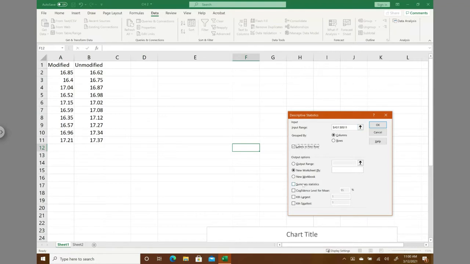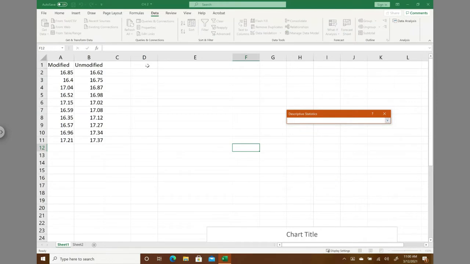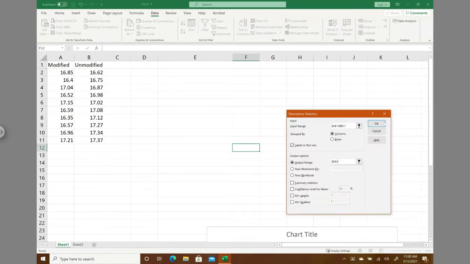Now, where do you want to put your output range, your results? Let's put the results starting somewhere here, okay? So we are going to put the descriptive statistics results starting from cell D1. And what results do you want to output? There are different things you can do, but I just want summary statistics, right?